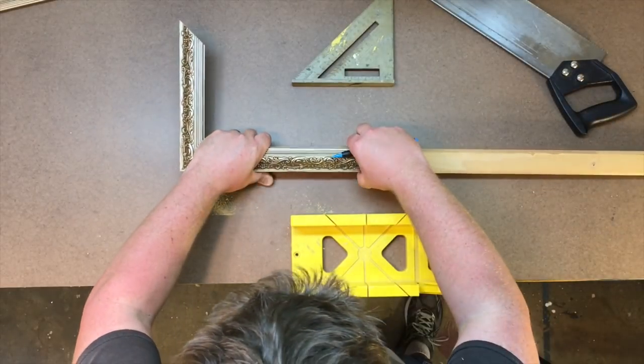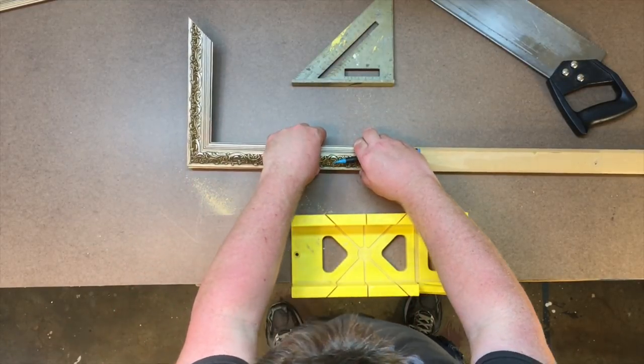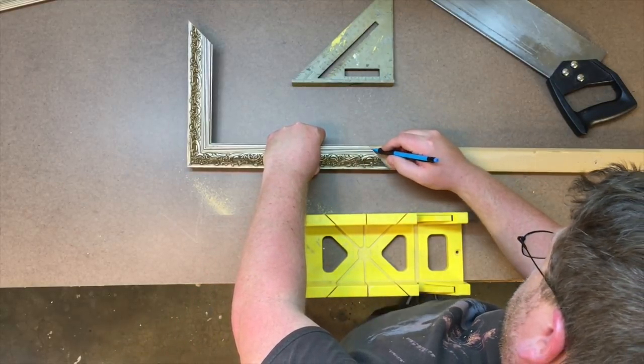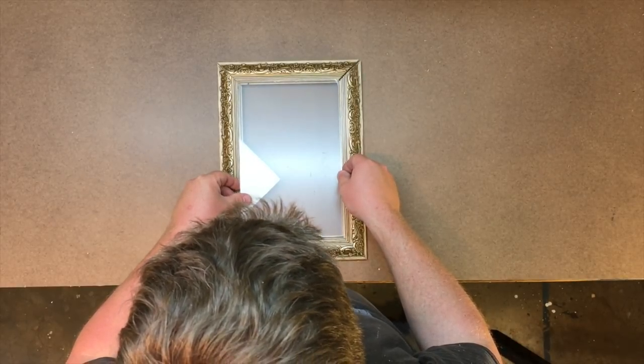Now we're going to need another long side and a short side, and the easiest way to measure that is with the piece you've already cut. Just line those up, make your new marks, and cut. It really is very simple. Once you've got all four sides cut and even, lay them out, make sure your art and glass fit.